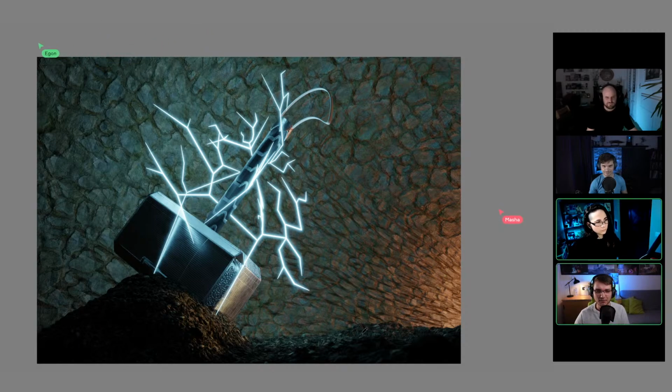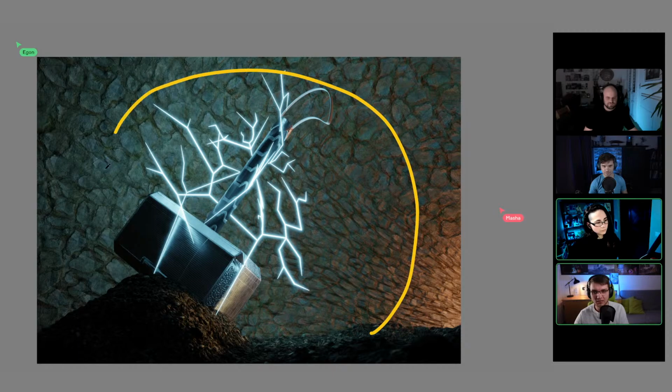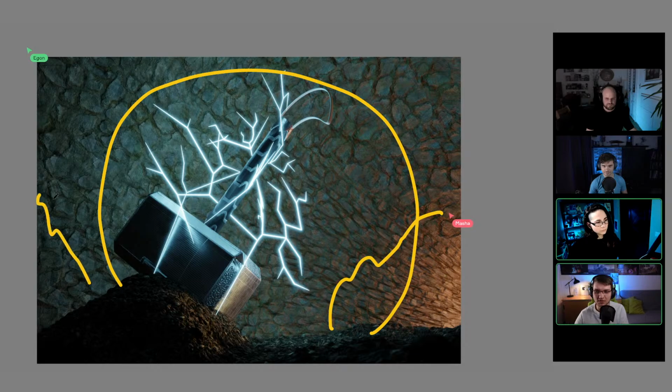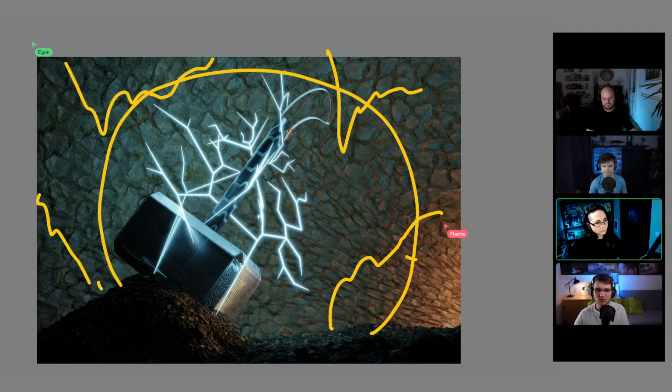So I'm not sure, maybe having a vignette, darkening everything around here a bit, and maybe adding a little bit more depth to the image, maybe push the wall a bit further away and maybe add some more little rocks here in the background, maybe some cave details. It looks like this is some sort of cave, I don't know, somewhere here. And this would also visually give a little bit more interest to the background here.